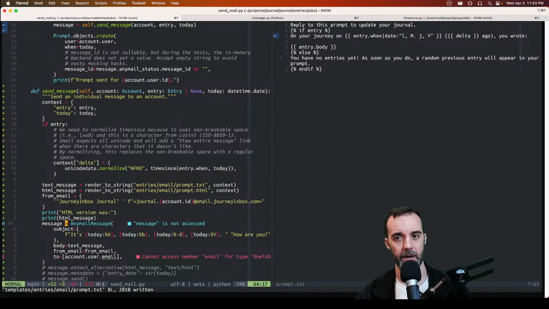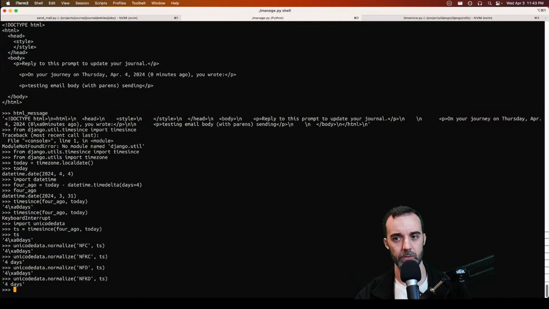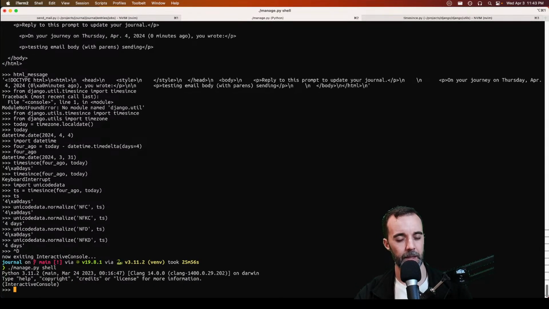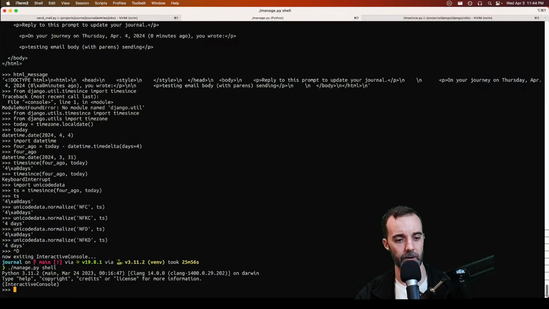Okay, now I think we're in a position to test this. And we should get 0 days, but we won't see anything. So we need to go back in the shell again. Because if I just ran the test thing like we did before and just printed it out, you don't actually see it until we get the actual raw characters. So let's import.